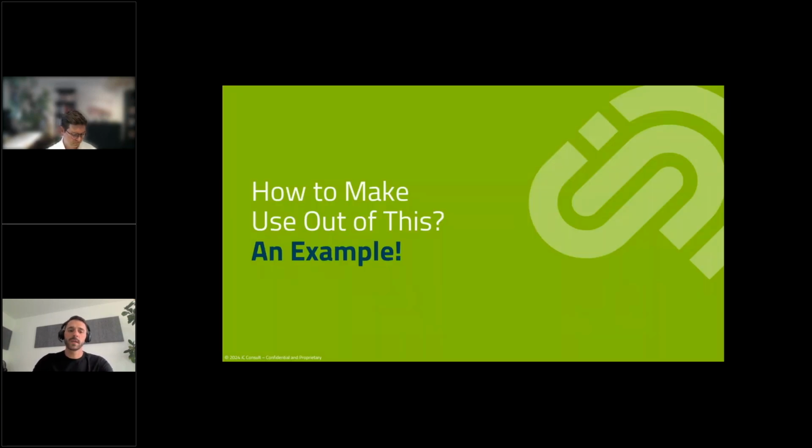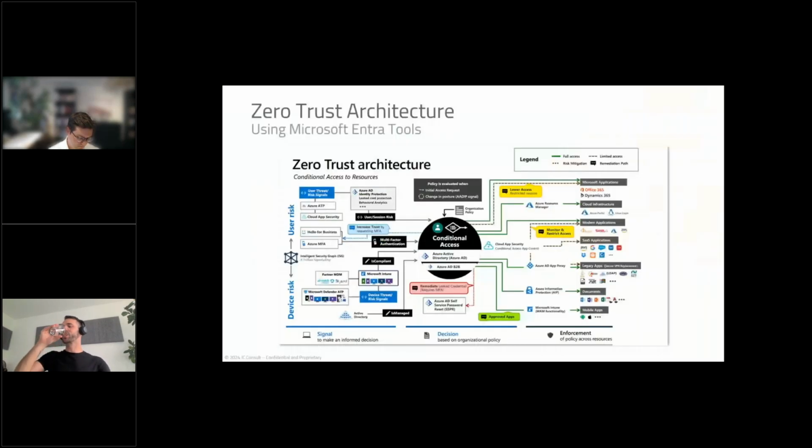Okay, so how do we make use of all of this? The next picture is going to explain everything. This one is pretty much the concept of zero trust, including multiple different things. It looks confusing, and that was the point. That's the reason I included it. I want you to understand how complex zero trust is, because everybody is talking about zero trust, but not many people understand how deeply you need to be into it in order to collect all the signals, use all the signals, and bring benefit.